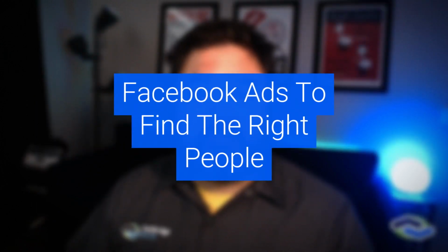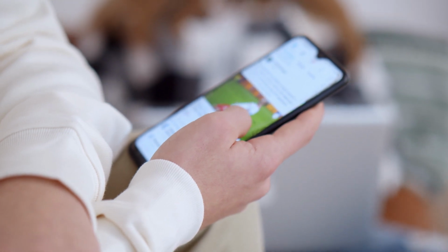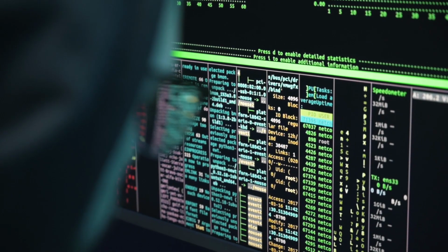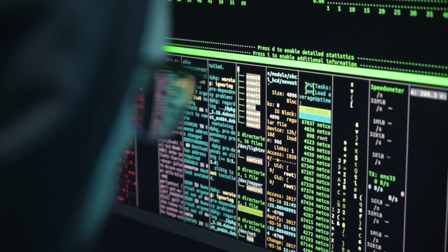Facebook ads to find people who are the right fit for you. Compared to Google's understanding of searchers' intent, Facebook does a better job of dealing with the right type of person that fits your needs. Facebook's data is all about who its users are. While most people know it as a place where you stay connected with old friends or keep tabs with family, Facebook sees users as a complex network of demographics and psychographics. A Facebook user's online actions help create a snapshot of their key interests, location information, and more. Facebook then uses this information to connect advertisers to the right personas for their business needs.